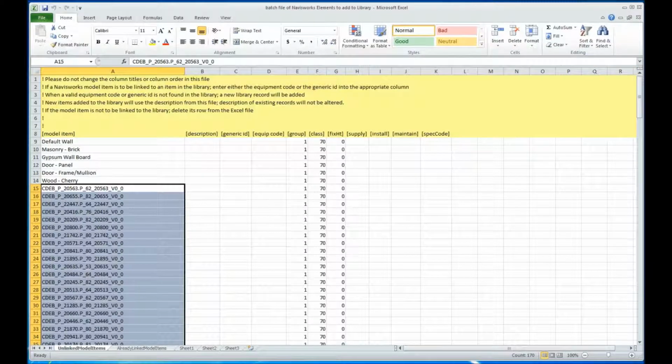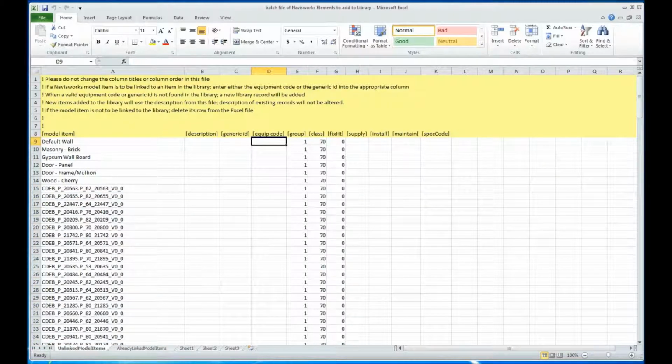You can also see if previous items have been linked, they'll show in the already linked section of this Excel spreadsheet.